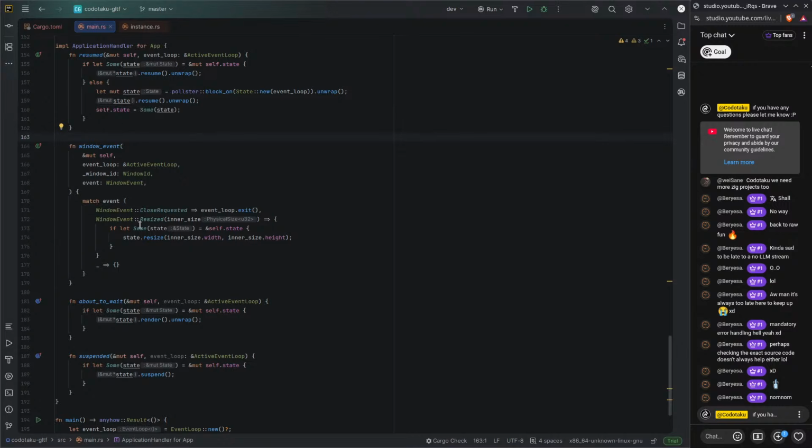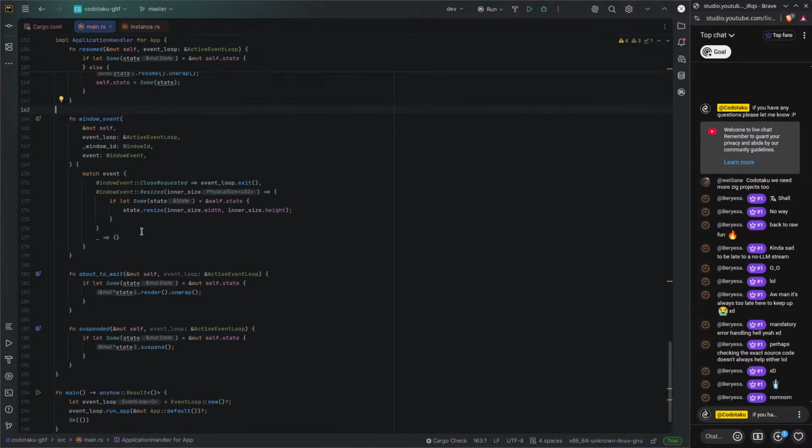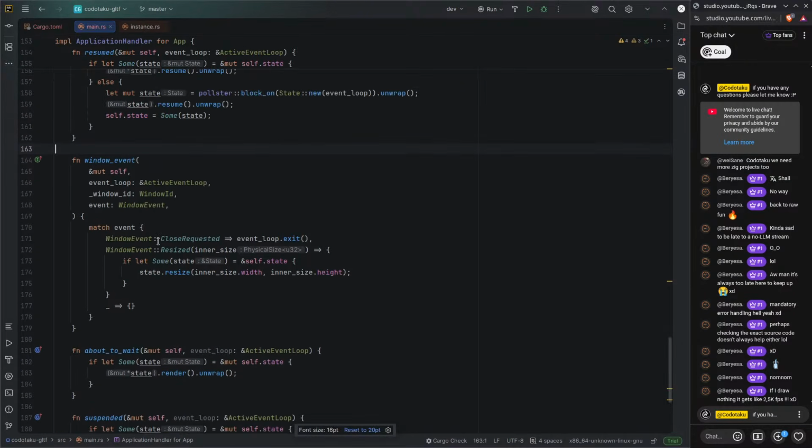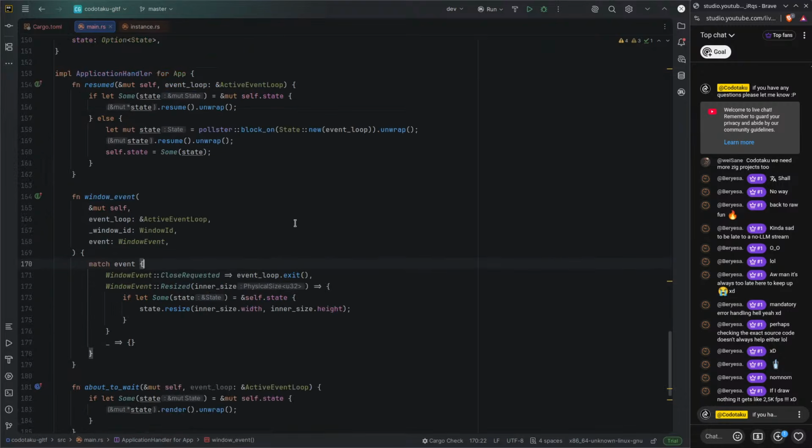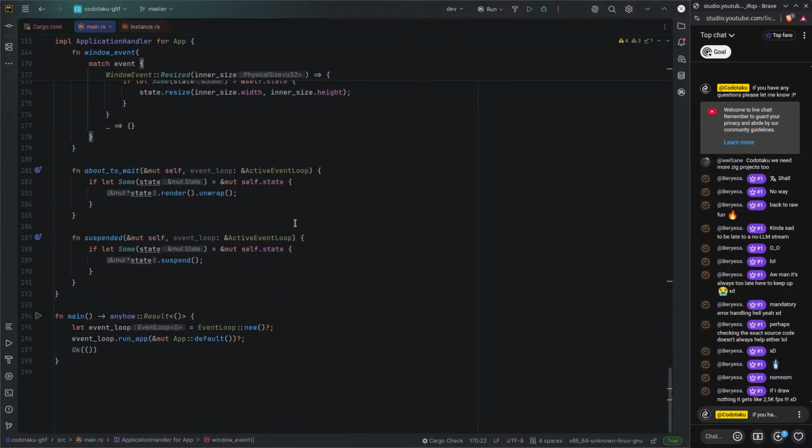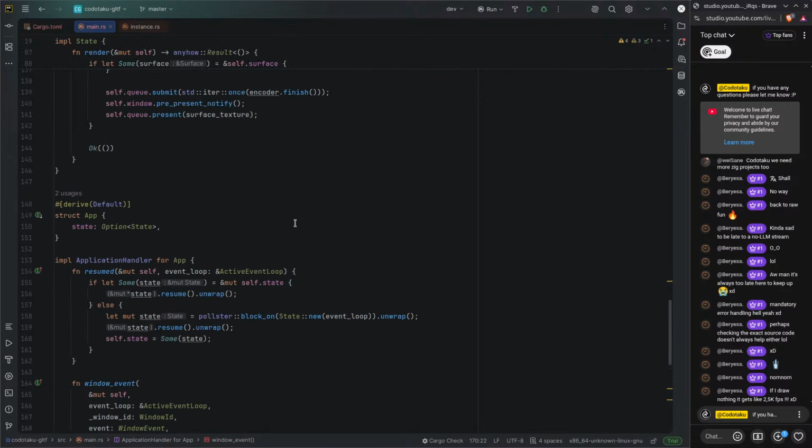And okay, what I wanted to do, oh yeah, let's just go with one thing here actually. If I draw nothing, it gets like 2.5k FPS. I wonder how I can get the FPS. Should I just do some... Like, I could use tracing though.